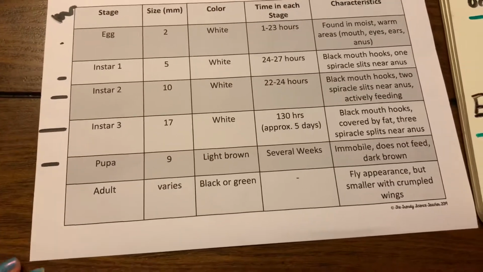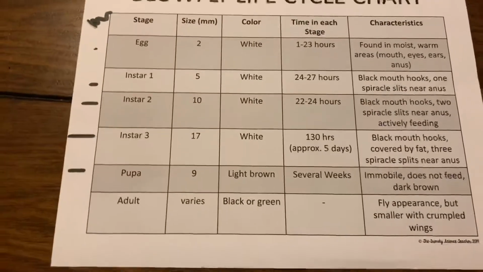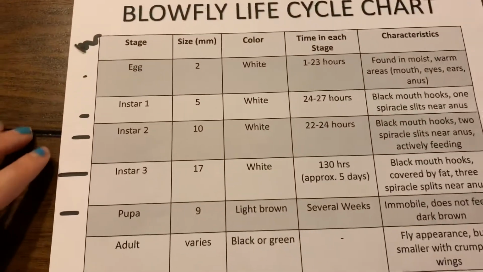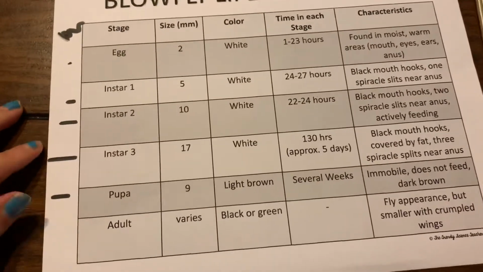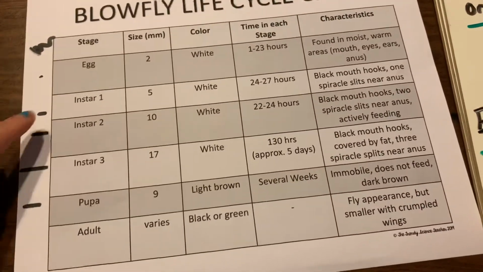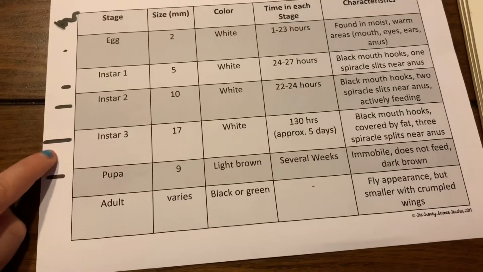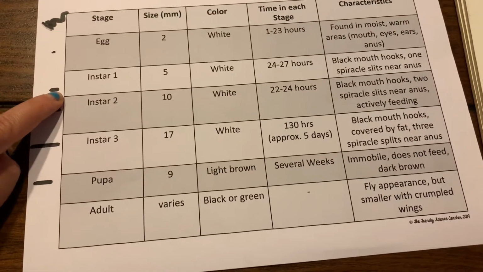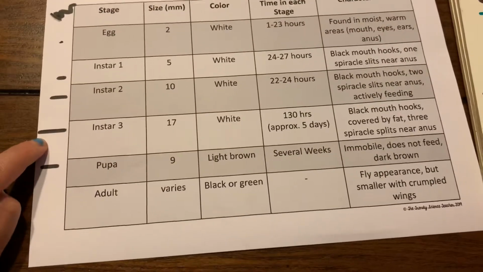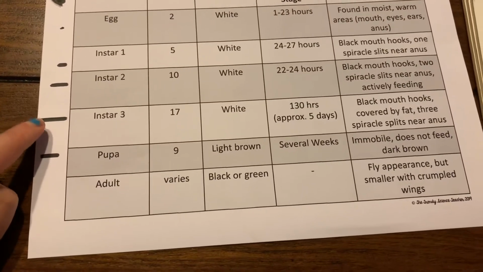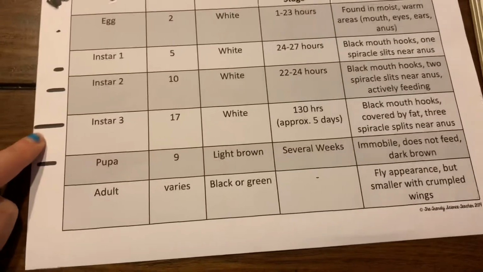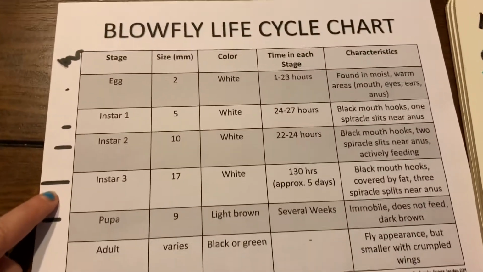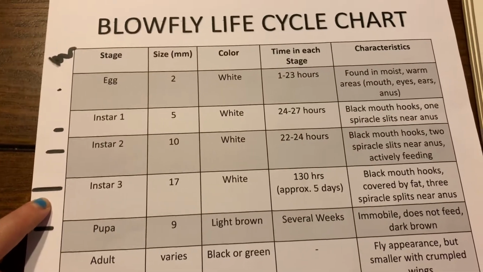So you'll have lots of stages of maggots on a body at a given time if it's been a long enough time. So you want to find the oldest one. So let's say that on a body we see maggots this size and we see maggots this size. Well, we're not going to care about the little ones because that means that they're fresher, they just hatched. These ones have been on the body for a while, which means the body had to have been dead long enough for them to get to this age. So they're the ones that we care about. They're the ones that show us more clearly how long the person has been deceased.